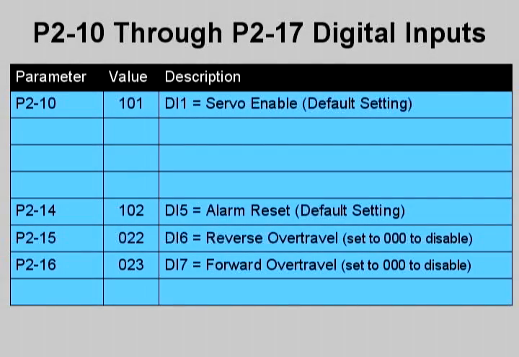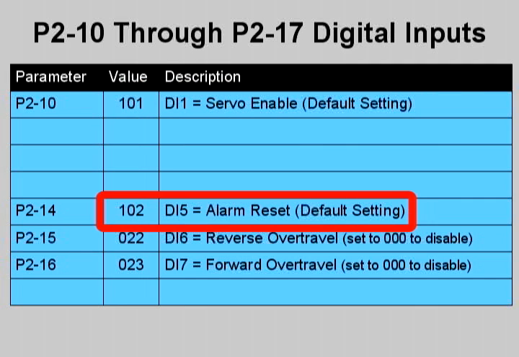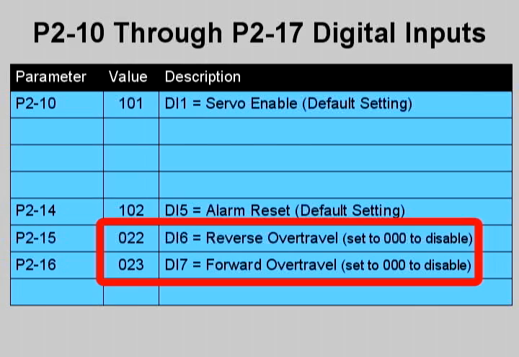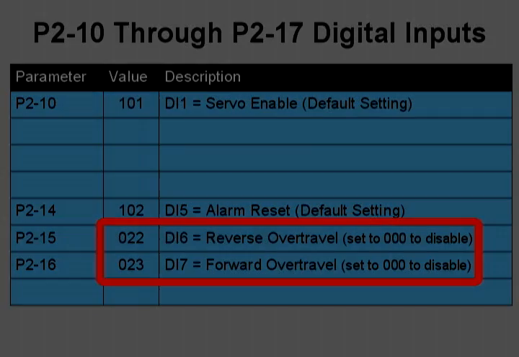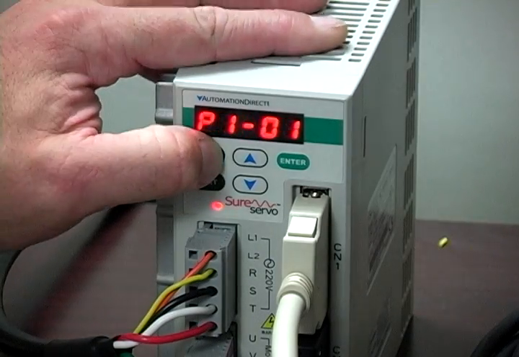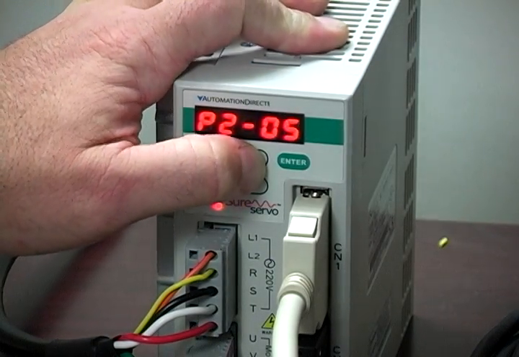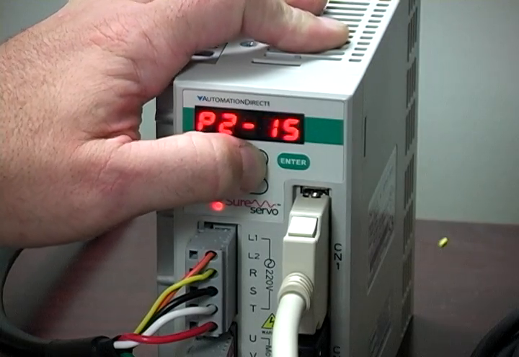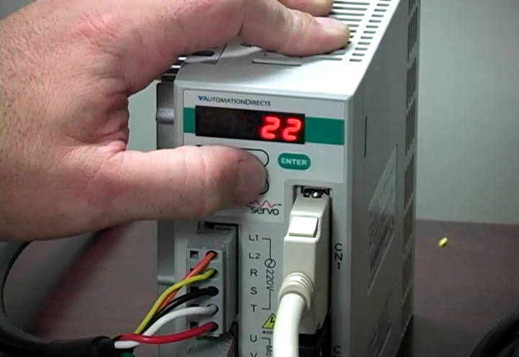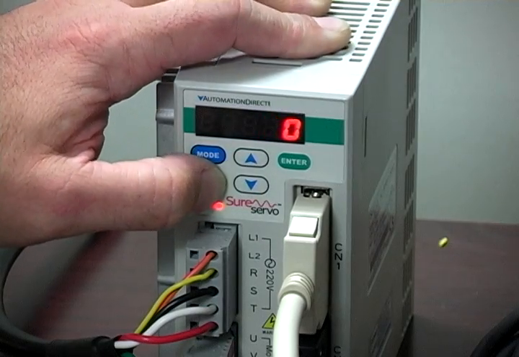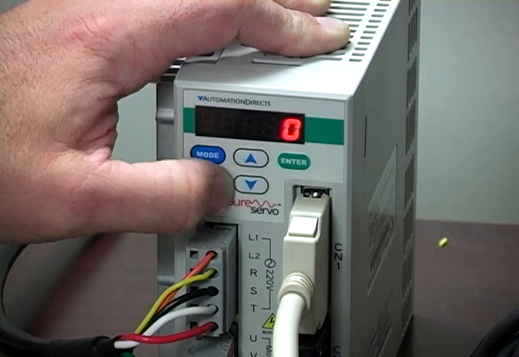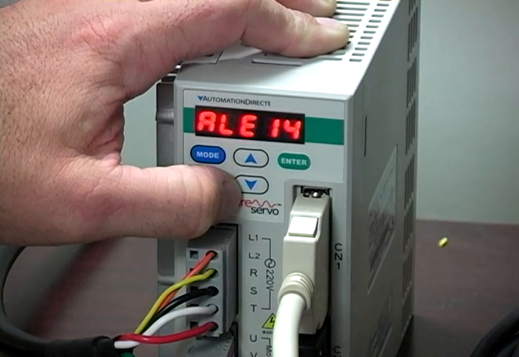Configuring the basic digital inputs. Select which digital inputs your system will require. Here is a list of P210 through P217 to help you configure the drive. A minimum configuration should contain at least servo enable, alarm reset, and the clockwise counterclockwise limit switches, if your system has over travel limits. For our example, we will permanently disable the over travels, P215 and 16, by setting them to 0-0-0. Please take the time to wire over travel limit switches for safety or to protect your machinery, especially if mechanical interference or conflict is possible in your application.